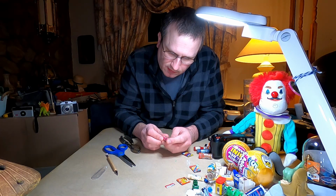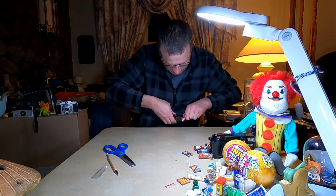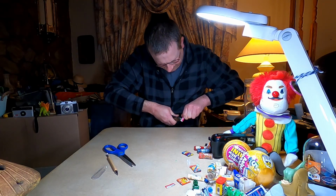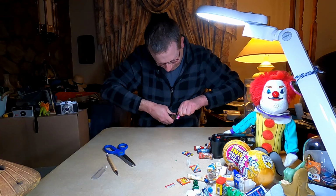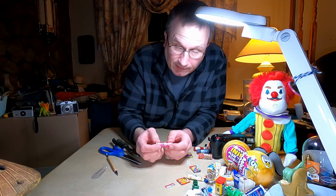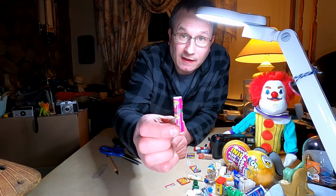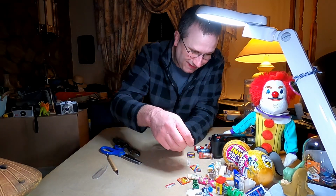Warheads watermelon super sour spray candy. That ain't going to cut open. That feels like it's a solid piece of plastic. Probably going to need a hacksaw for that one.